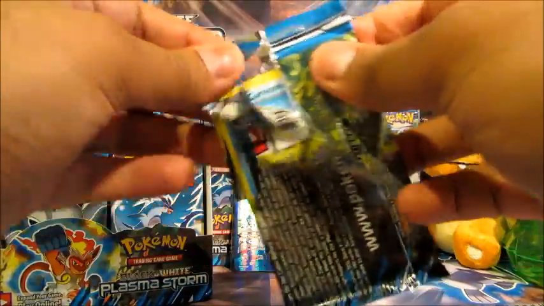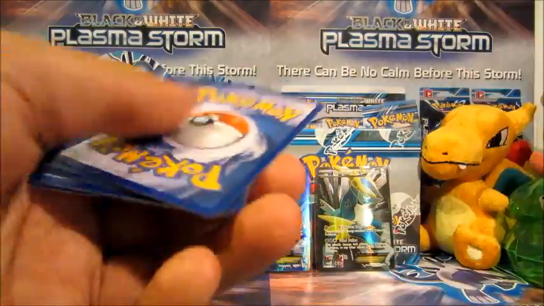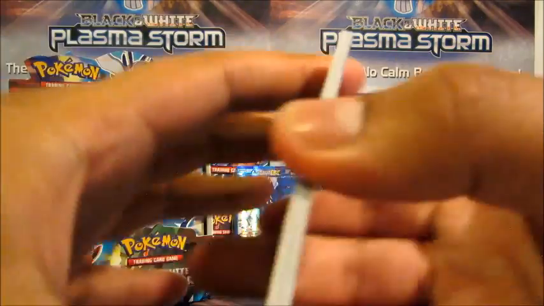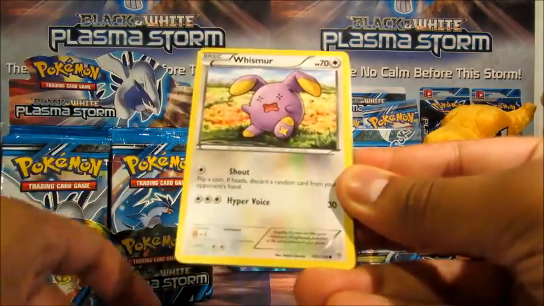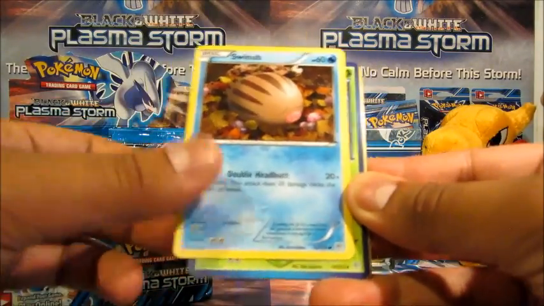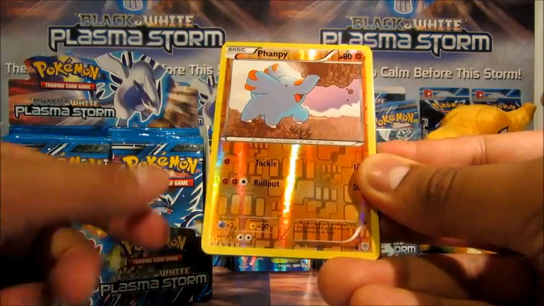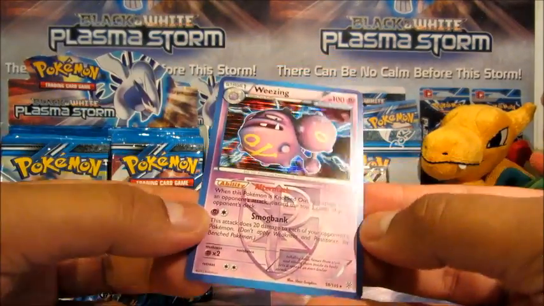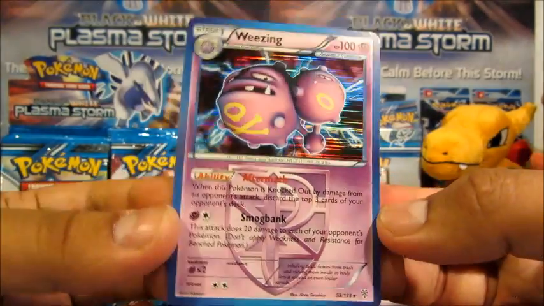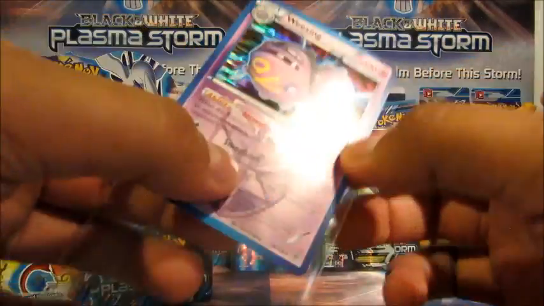Okay, this pack wants to be funny. You didn't get funny, do you? Alright, so we got Kavana, Wisma, Fungus, Purloin, Swinub, Amoongus, Ether, Pardeswine, a Phanpy Reverse, and cool, a Weezing Holo. Nice. I like coughing Weezing. Cool Pokemon. Sounds like Team Rocket as well.